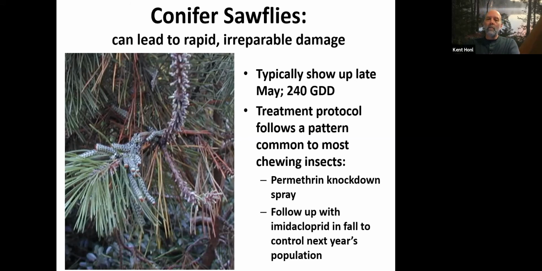So when your degree day chart is approaching 240 degree days, it's almost mechanical. 240 degree days shows up and my phone rings and it's an arborist from Plymouth saying, yep, we got it on Mugo Pines here. And then it's Maple Grove. And then it's just boom, boom, boom, boom, boom. And it's like, yep, we were hitting 240 and I knew it was going to hit right about then.